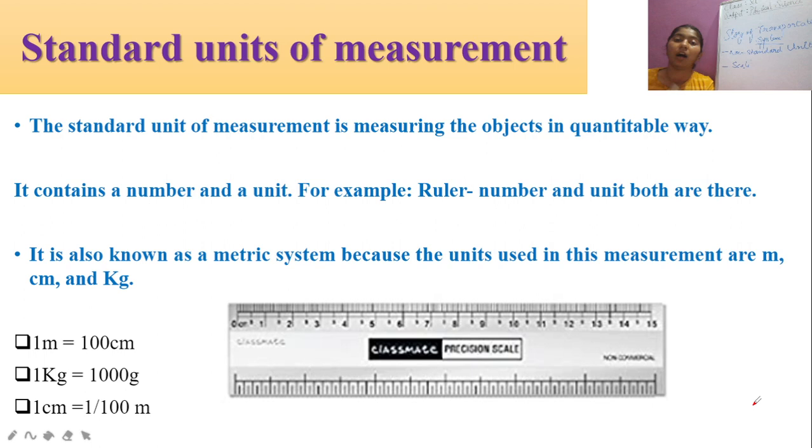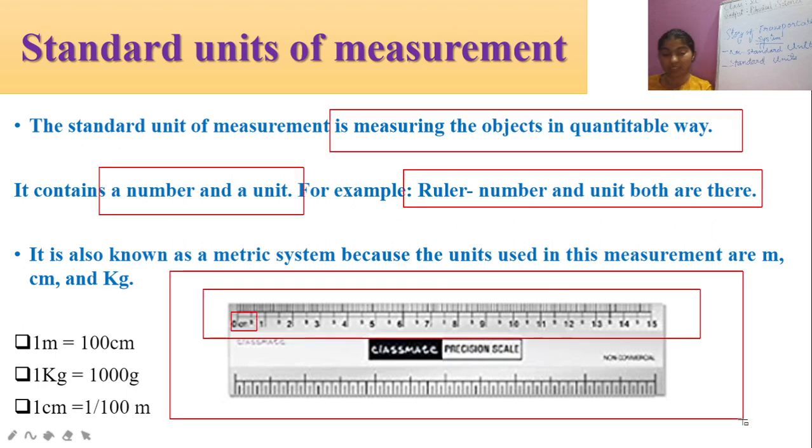So we have numbers 0, 1, 2, 3, 4, 5, 6, 7, 8, 9, 10, 11, 12, 13, 14, 15, and we have some unit for that. As you can say, a ruler has both. So basically this is only a ruler, students. Yes, we use this for making boundaries and other purposes. It has all the standardized units written. So it is also known as metric units, okay? Whenever we have standardized units, we call it the metric system, because the units used in measurements are in the form of meter, centimeter and kg.